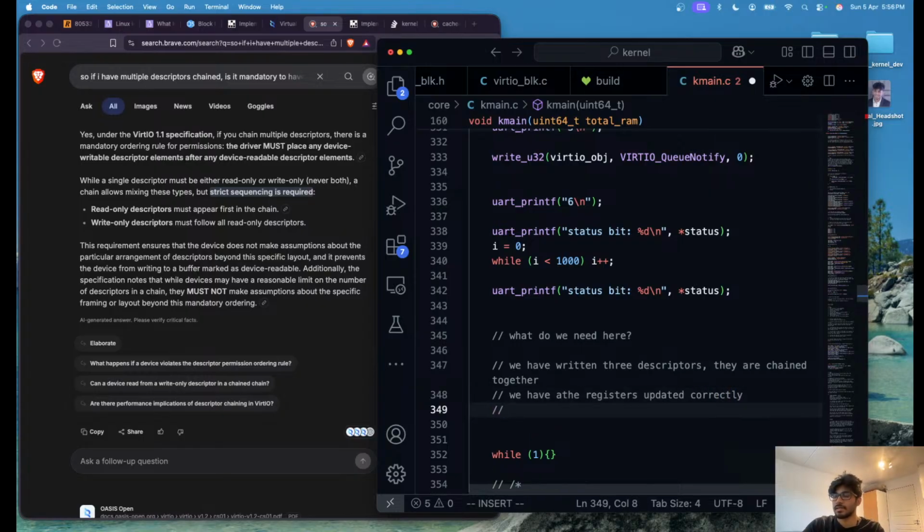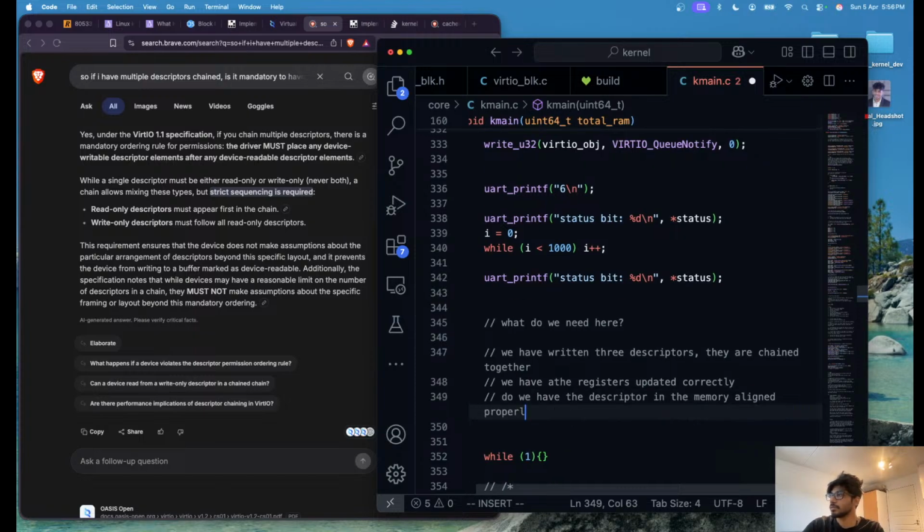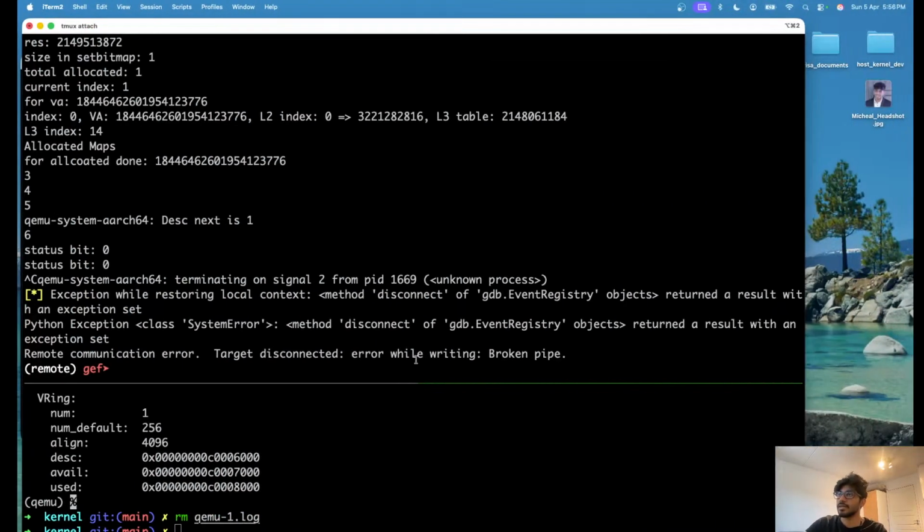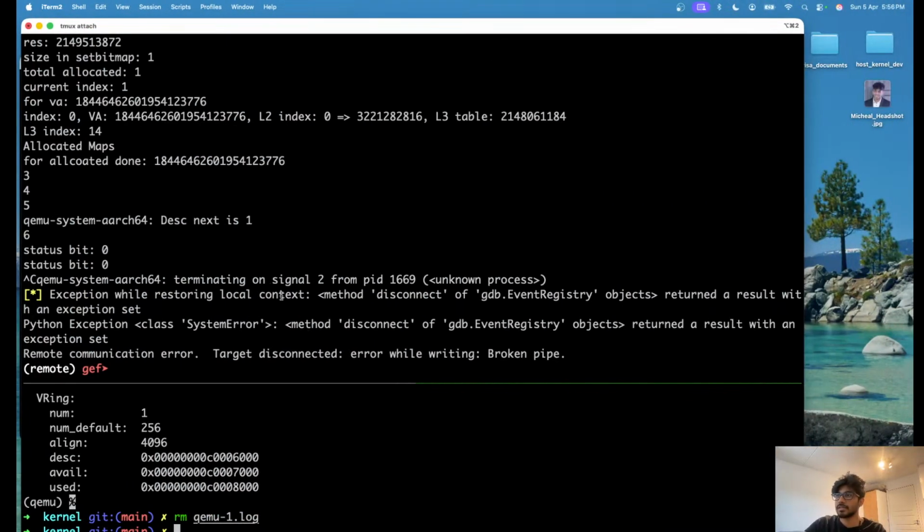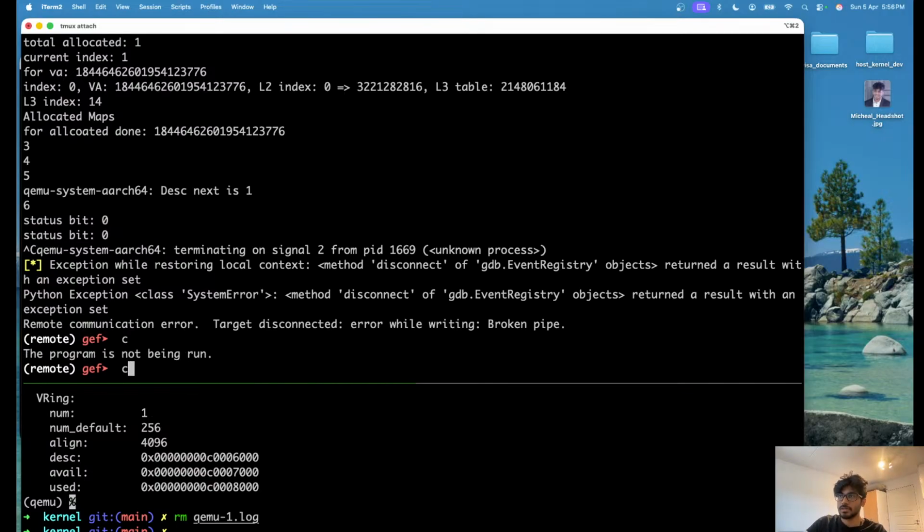Now let's see, do we have the descriptors in the memory aligned properly? I mean, this is one of the questions that we can answer. Let's just answer that. I think we just have to run it.